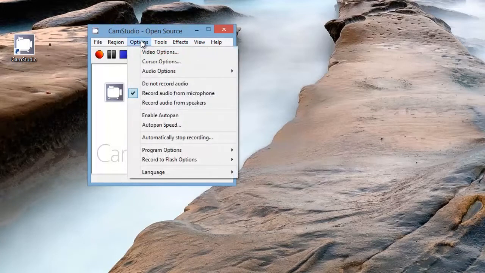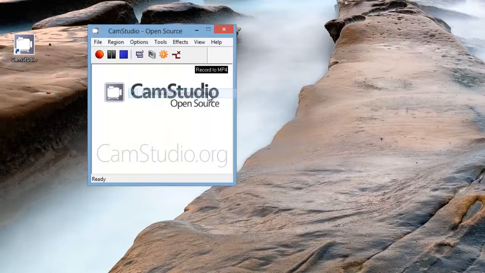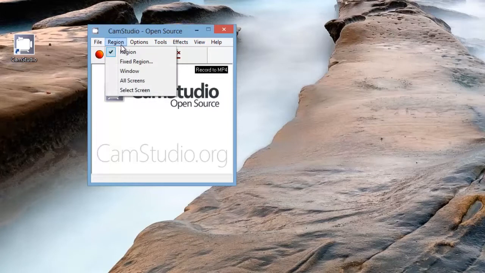In the options you will see that I've got the software to record audio from the microphone. I've got my microphone set up. Okay, what we need to do then before we start recording the screen is we need to set regions. Here you will see a region box, and we have 5 different options that we can use. Let's start with fixed region. A fixed region is a region that you specify.